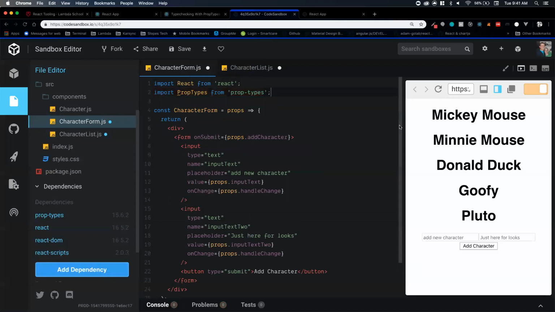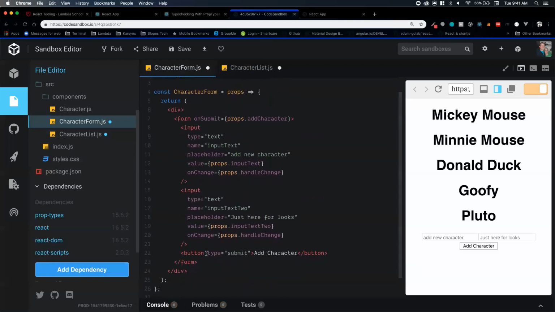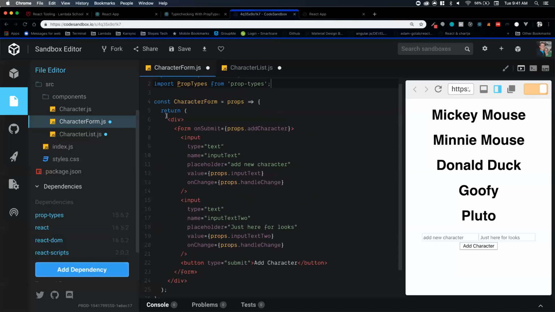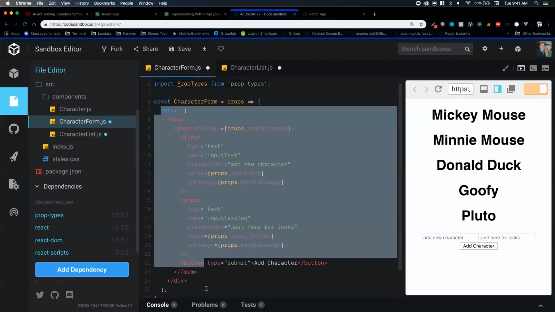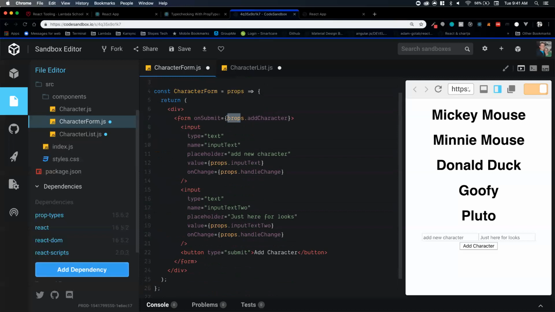If I was to just come in as a developer after someone built this form, it might take me a minute or two to look at the JSX here and determine what's on props and what I need. So if I want to use character form somewhere else in this application, I have to look at all the props that I have to pass down. So we've got add character, we've got input text, handle change, input text 2, handle change.